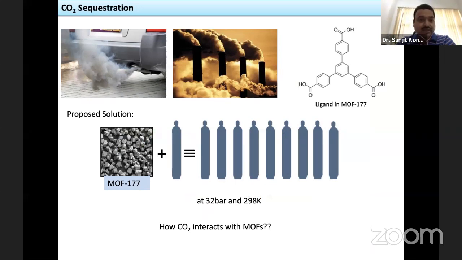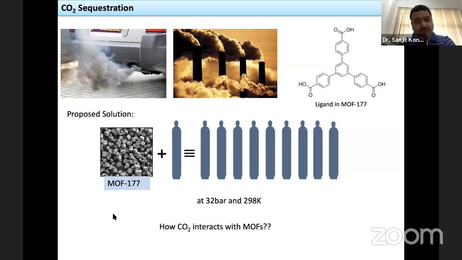What is the problem of carbon dioxide? All of you know it is a big problem in terms of global warming. What if you put carbon dioxide inside, say, a gas cylinder, and store it at high pressure? You can do that. The carbon dioxide is inside the cylinder, not in the atmosphere. But it is not a practical solution. Why? Because the carbon dioxide creates a lot of pressure on the wall of the cylinder due to high kinetic energy, so you can put only a very limited amount of carbon dioxide inside any cylinder.